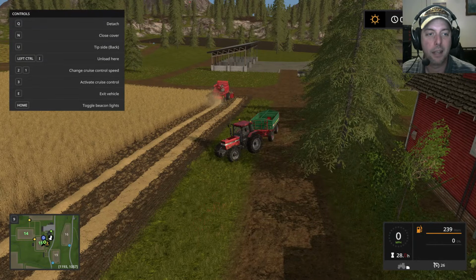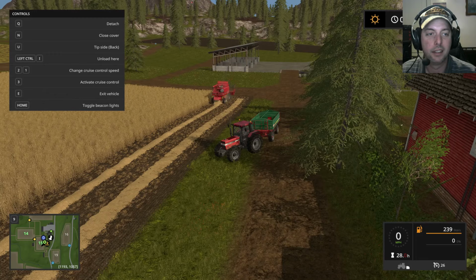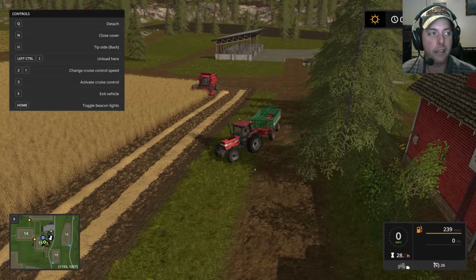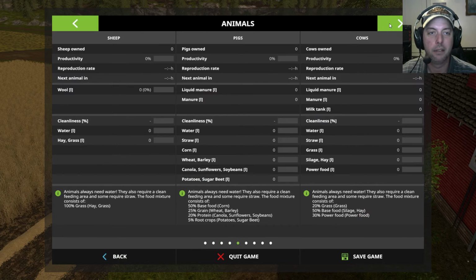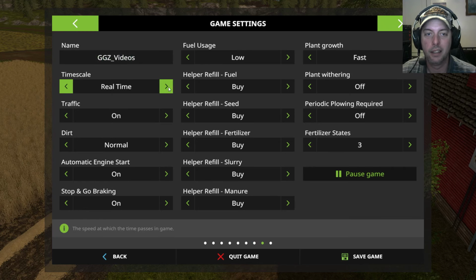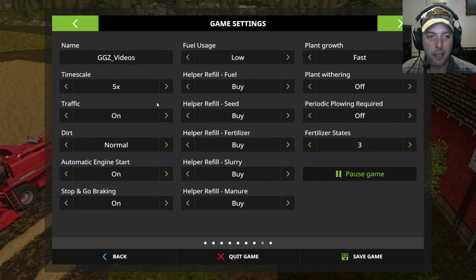All right, so while this guy makes his rounds, we're going to skip around a little bit. I've got the time scale set at, well, right now it's set at 1x. Let's bump that up a little bit. I want it to be a little more realistic, because you can get a lot done with it measured that way. So let's put it on 5x. Maybe that'll be a little bit better.